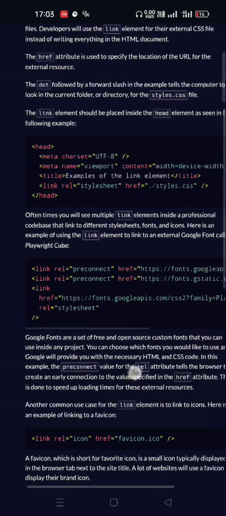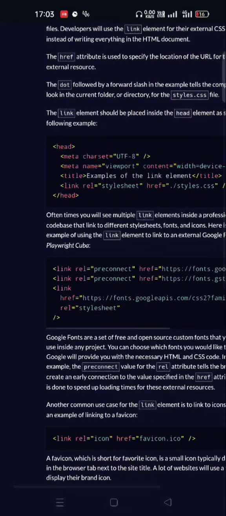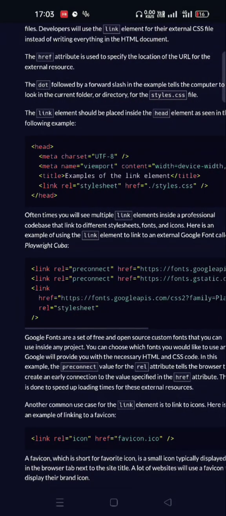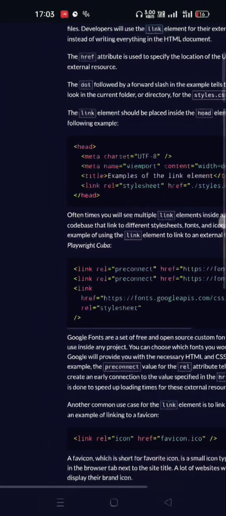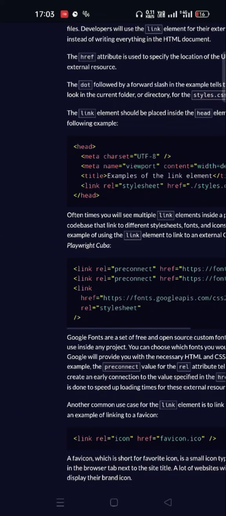Oftentimes, you will see multiple link elements inside a professional code base that link to different style sheets, fonts, and icons. Here is an example of using the link element to link an external Google font called Playwrite Cuba.